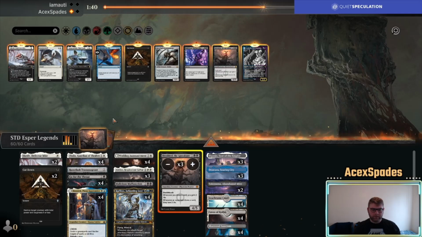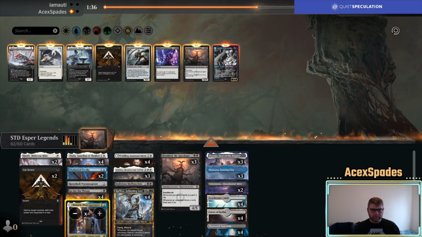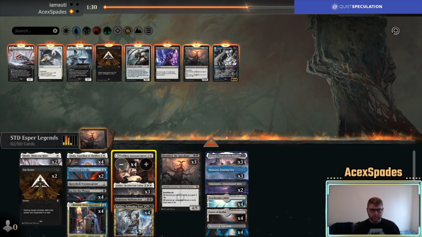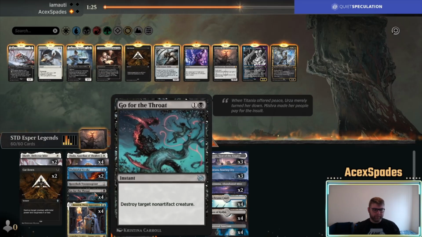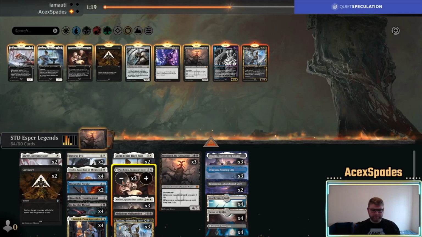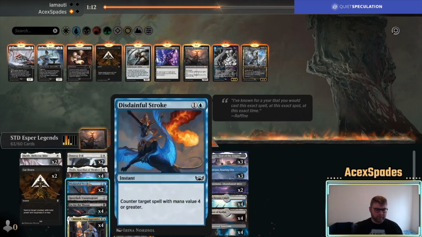Ditch a Ludwig. I would like my Disdainful Strokes. Adeline's still pretty good. Trim a Wedding Announcement. Trim Murphy. Oh, wait, no, I need to bring in these. What am I doing? Missed that altogether. Alright. Like, these don't work super well together, which is kind of part of my concern.